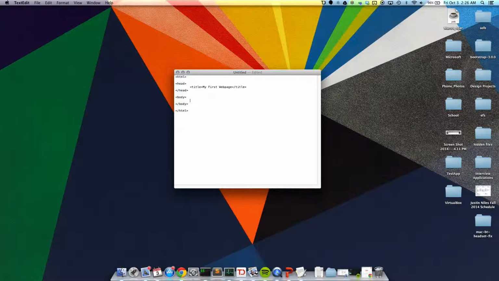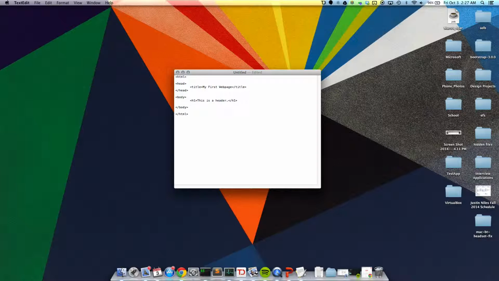To put a header onto a web page, you have to use the H1 tag. H1 stands for header 1. There's H2, H3, H4, and H5. H1 is the biggest and boldest text pretty much that you can put onto a web page. So let's put, this is a header. And then make sure you put the closing tag for H1.